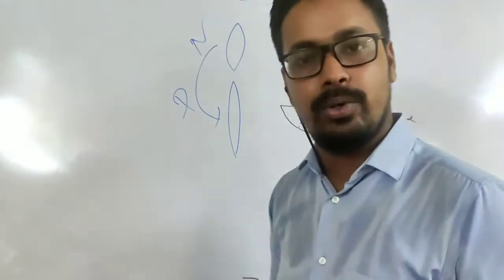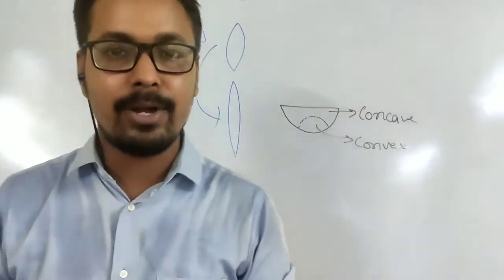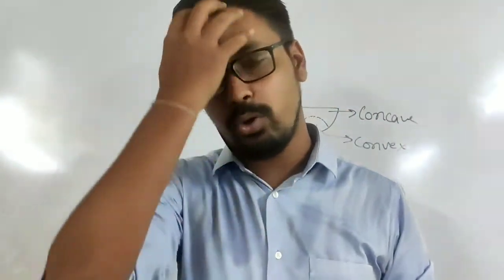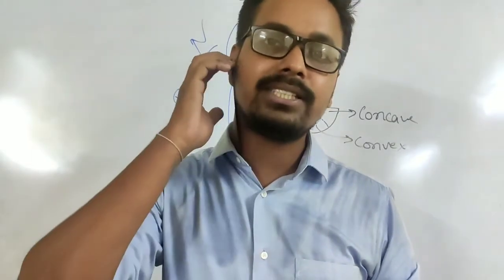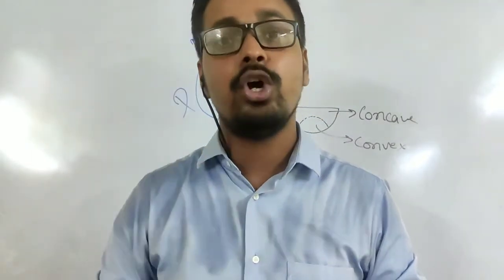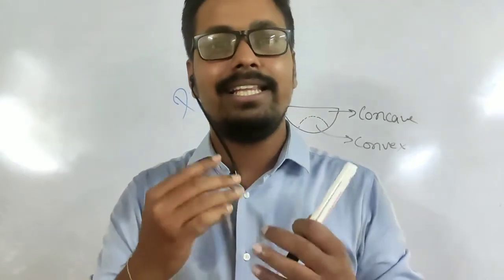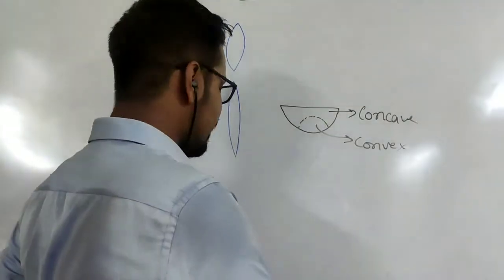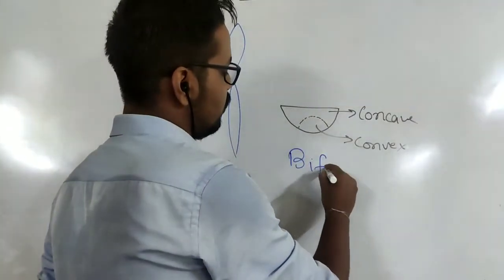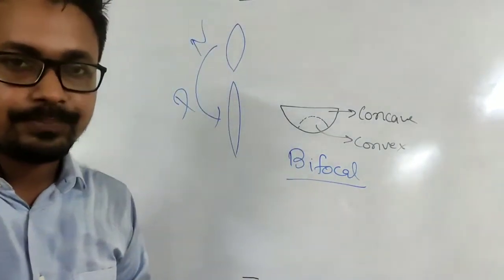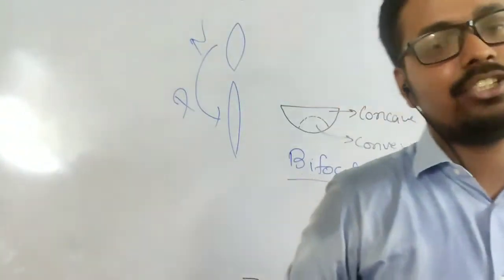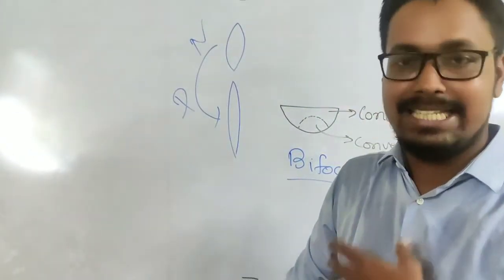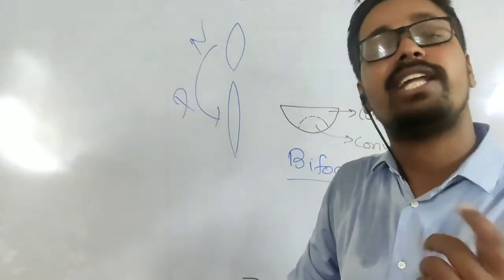This is because in general, people who are aged and suffer from presbyopia also suffer from myopia. You will see in most of the cases, most of the older people who have a defect in their eye, they can't see objects that are far away from them and they cannot see objects that are close to them. And as a result, what happens? They experience both the defects and hence they need this type of lens, bifocal lens, because bifocal lens will help cure both the defects. It is why we write that in case of presbyopia, we need a bifocal lens, because presbyopia happens in old people, and generally in old people, they have both types of defects.